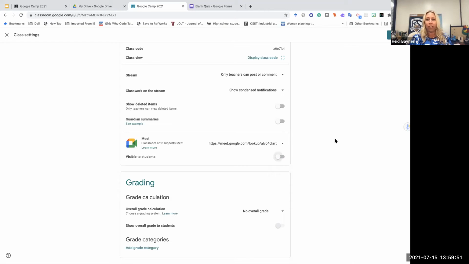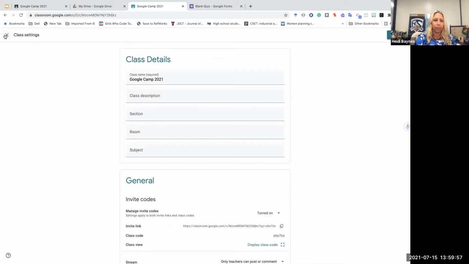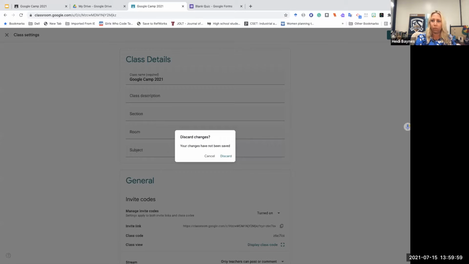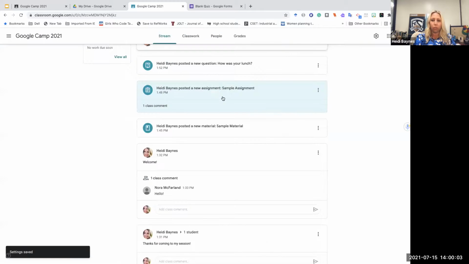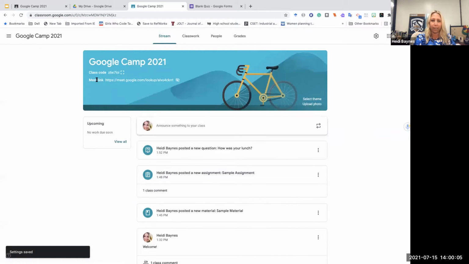And again, that varies by teacher, by district, really depends on your needs. But if you have a need, let me show you where it is. If you have a need to alter or change or hide this Meet link, it's right here. I can see this right now because I own this classroom, but you see this little eyeball that's crossed out?